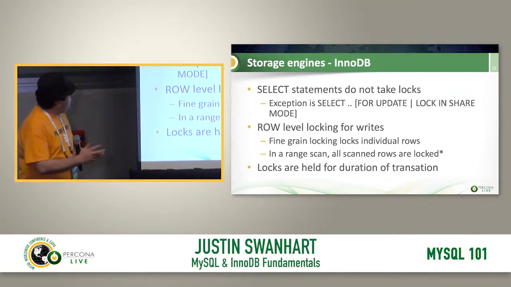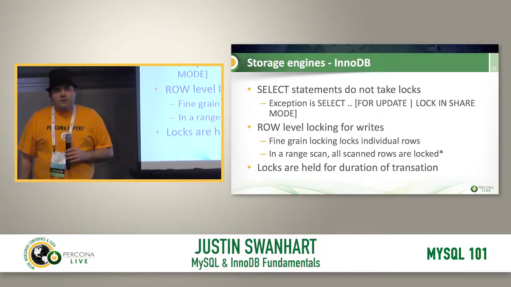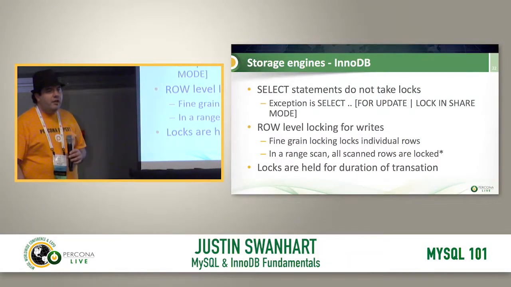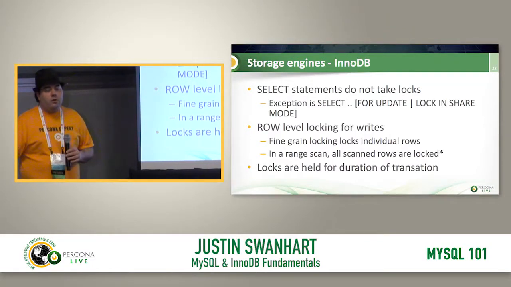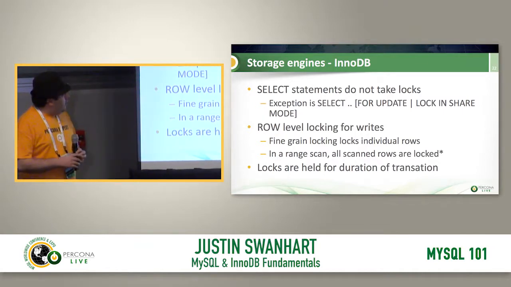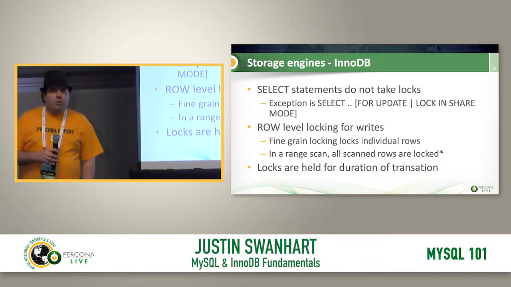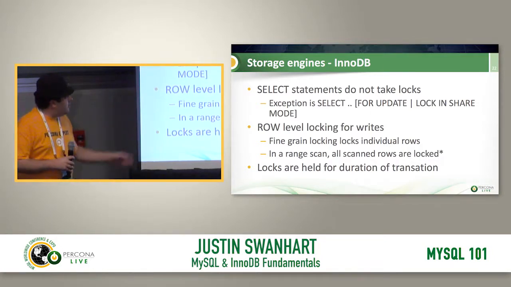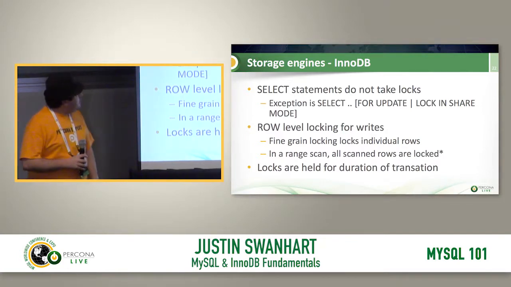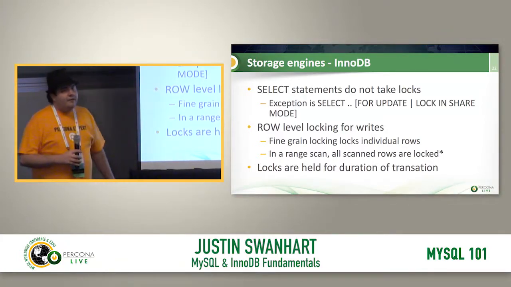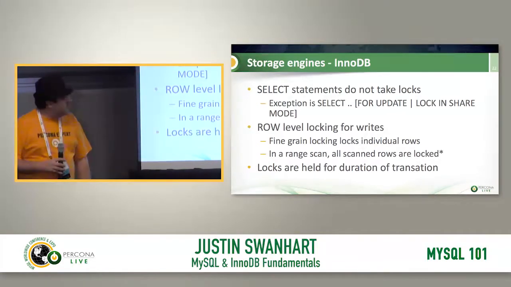Now, selects for InnoDB, they don't normally take locks. You don't get any locks for select statements, even in read committed or repeatable read. No locks. So not like DB2 or Microsoft SQL Server, unless you use FOR UPDATE or LOCK IN SHARE MODE. In those cases, obviously you're asking it to take locks. So it has row level locking, fine grain locking, right? It can have table level locks if you need to lock a table, but they're not used by default.